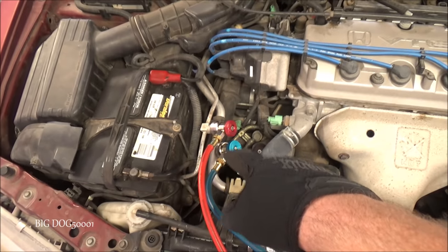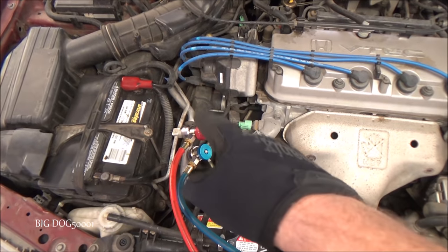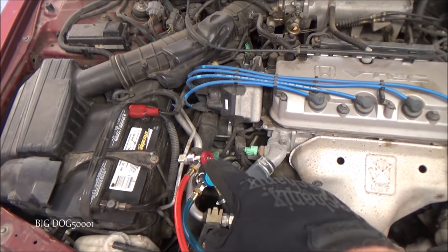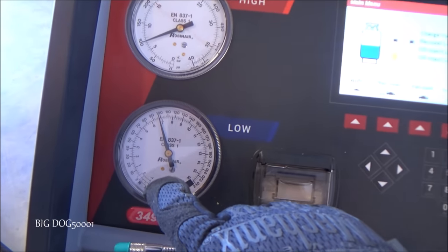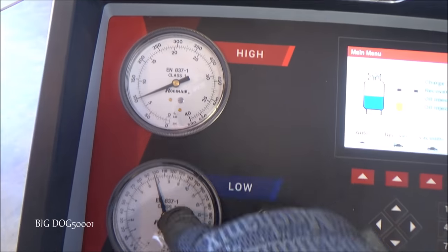Alright, as you can see, I got the high and low hooked up. I'm wearing my safety gloves and safety glasses. Don't want to work around this stuff without, at the very least, gloves and glasses. And let's see where our rest pressures are at. Can you see that? Looks like we're just a hair under 100 for our high and our low.